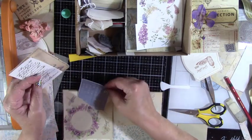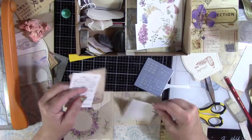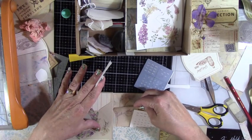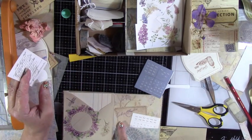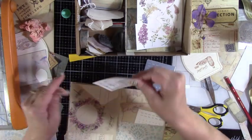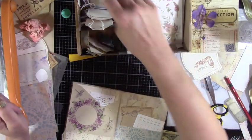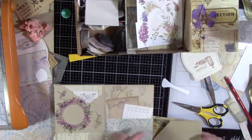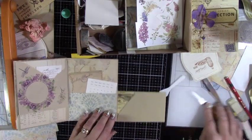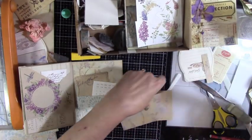Okay, so I have another little calendar. There's a white calendar, and that one says, I have no clue. No clue what it says. And then we have some beautiful writing right there, and I think that will leave that. All right, and then we have this pocket, but it needs to get covered up. Okay, so now I'm going to look at my pieces here.